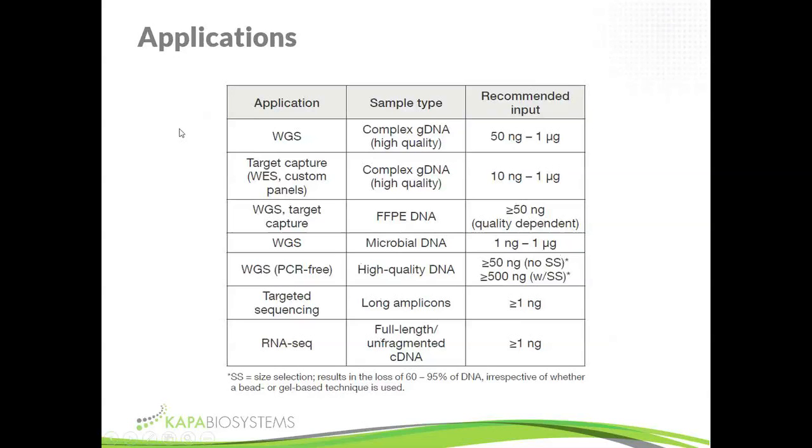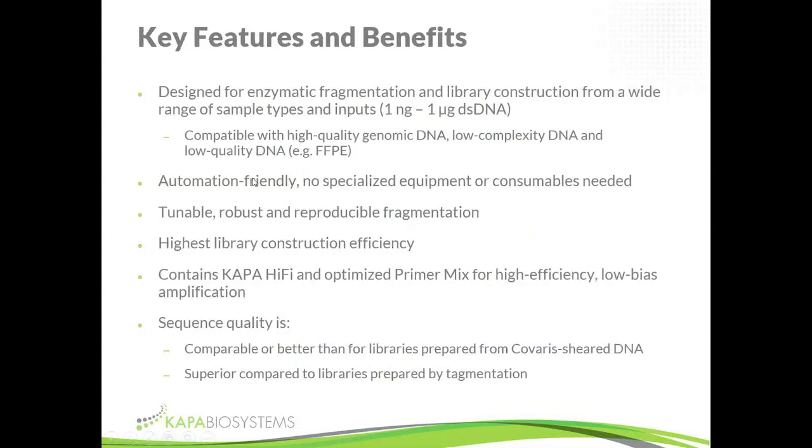What's great about it is that the whole process is automation friendly. None of it needs specialized equipment other than liquid handling if you're going to go that way. But you don't need special tubes, you don't need special equipment. Essentially, the whole protocol can be completed with a set of pipettes and a PCR instrument.